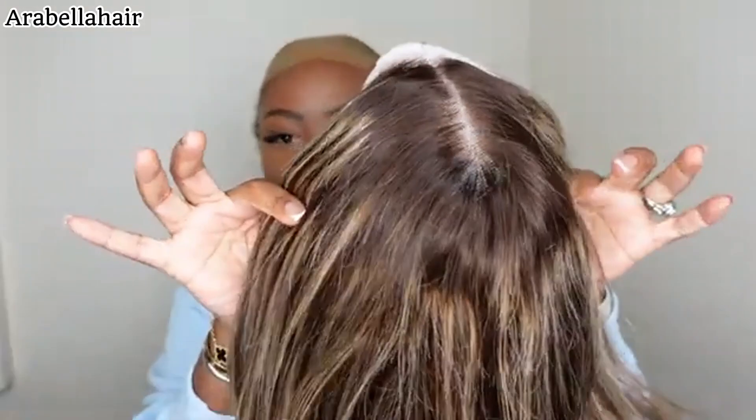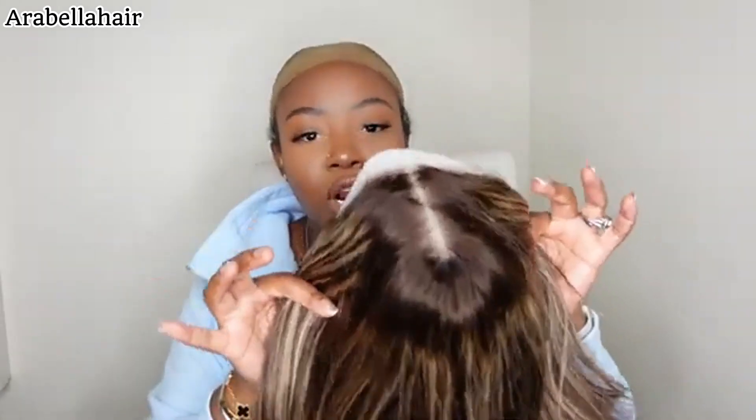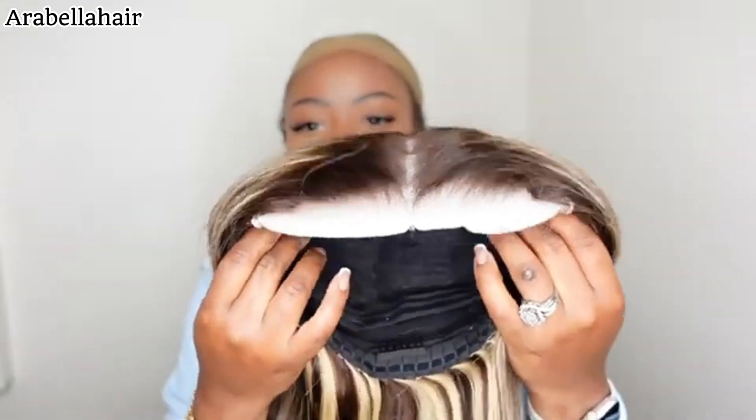Today I've teamed up with Arabella Hair. They sent this beautiful bob to me and as you guys can see, she's a beautiful highlight. I do like the fact that they go a little bit warmer and have a nice dark root. This is going to help me to bring it together, especially when you're not wearing makeup. Sometimes a dark root helps it to look a little bit more classy and put together, especially for brown skin. This is giving a nice long bob — kind of giving soccer mom fun, but the highlight is like the party element.